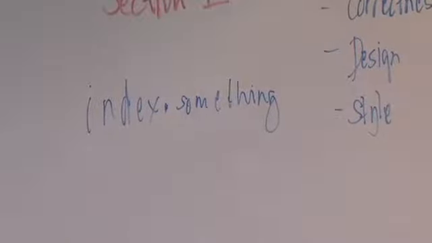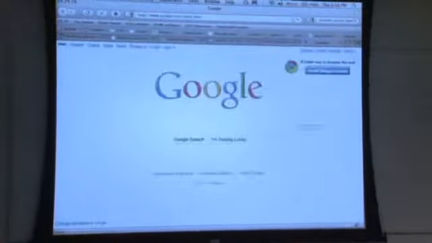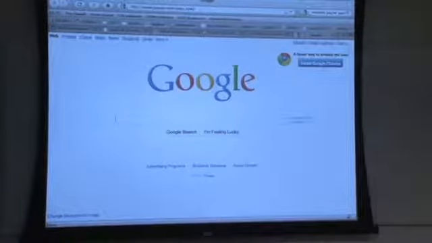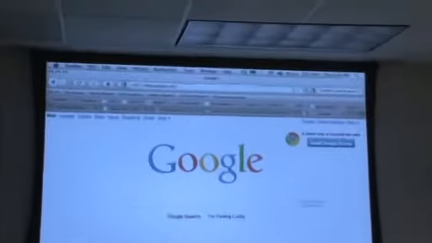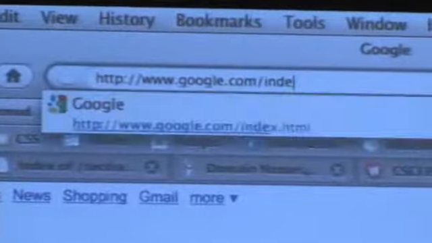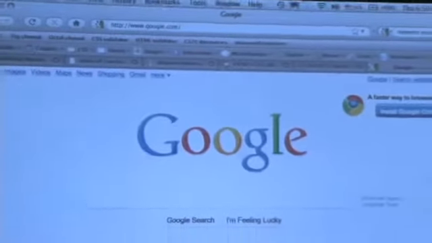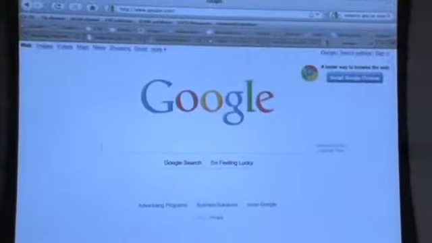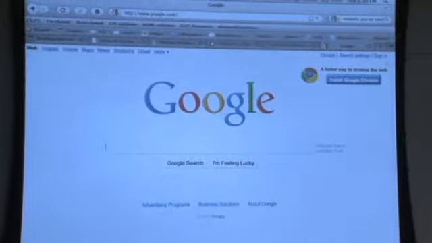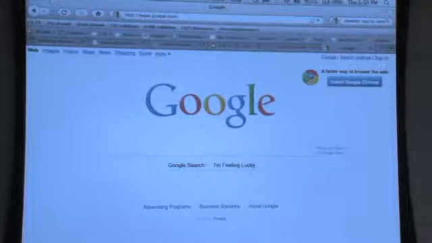So if you go on google.com and google.com/index.html, they're basically the same page. When you go on google.com and don't specify a page within the public_HTML directory, the file that it automatically displays is the index.html in this case.